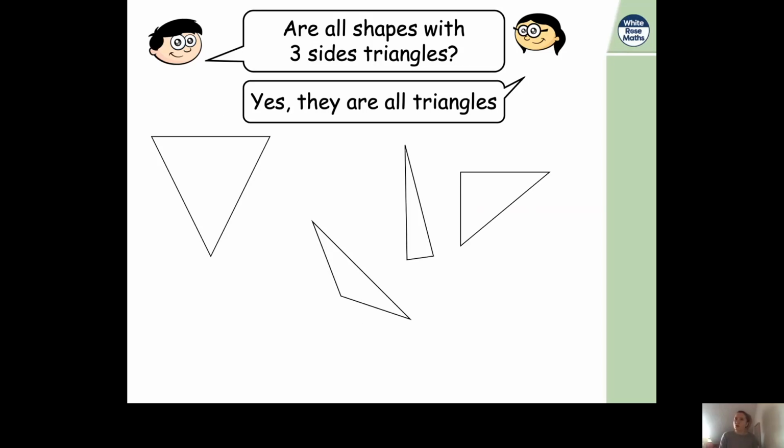So therefore, all shapes with 4 sides will be quadrilaterals. All shapes with 6 sides will be hexagons, but these are just irregular versions of the shape. So yesterday we had the regular version that we saw just then before the other shapes were introduced, and these are all irregular. Okay, so they don't look like how we think of a triangle, but they are still all triangles because they all have 3 sides.